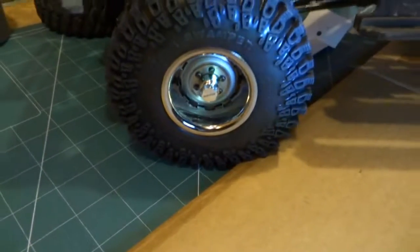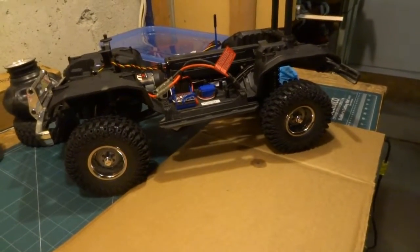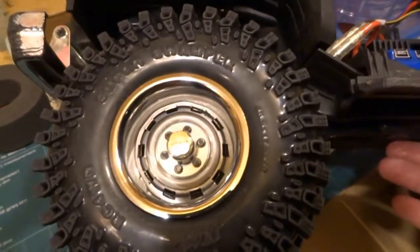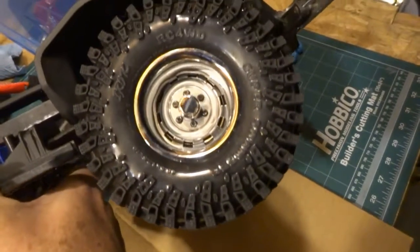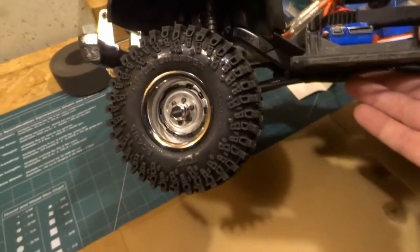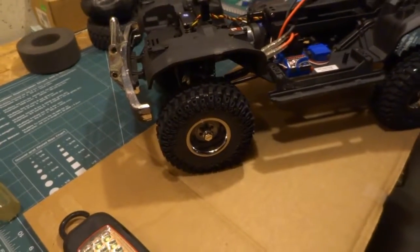Wow, that's one nice looking wheel — very nice. I like the truck; look at it, just gleaming there. I hope people don't mind too much — these are Blazer wheels, but they just look so nice I thought they'd really set off the truck. Look at that! RC four-wheel drive, thank you very much, you did a wonderful job. And Proline, thank you for making such a good two-stage foam that works with these.